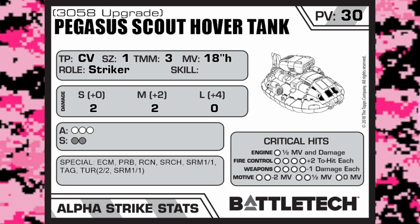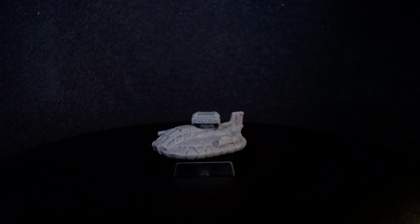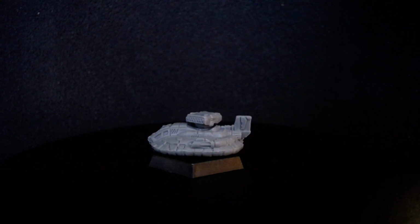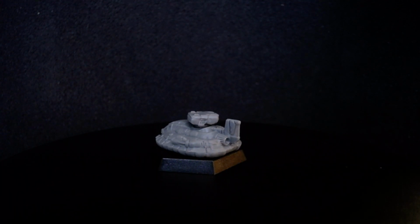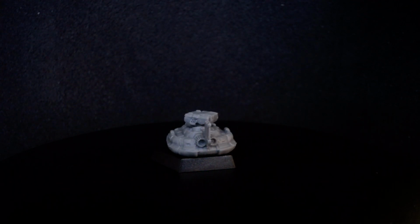Armor 3, Structure 2, with specials of ECM, Probe, Recon, Searchlight, SRM-11, Tag, Turret 2-2-0, SRM-11. So in that upgrade, you're not paying for firepower or movement or armor. You are paying for tools. And in this case, it's going to be that ECM, the Probe, and the Tag.